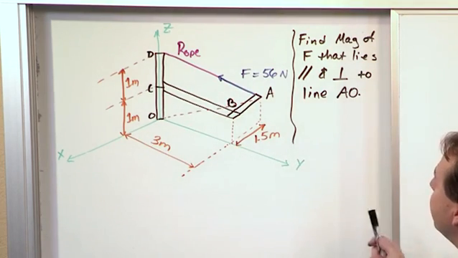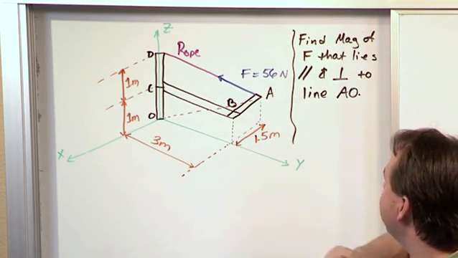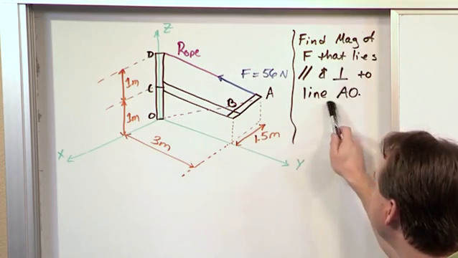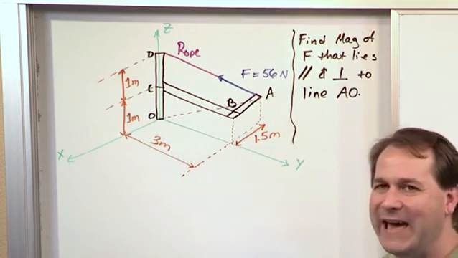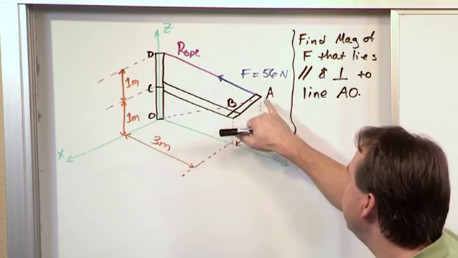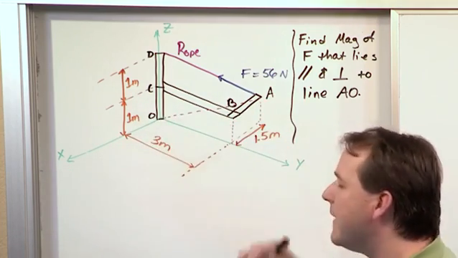Now what we want to do is we want to find the magnitude of this force F that lies parallel and perpendicular to the line defined by AO. Now A is over here and O is over here. So if you look carefully, I have a faint dotted line that connects these through.